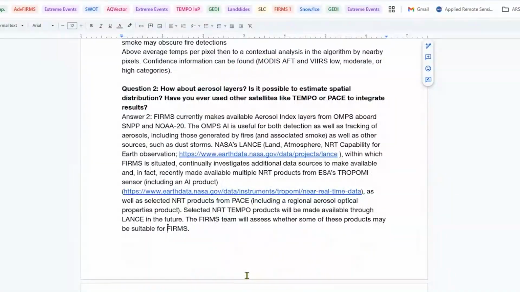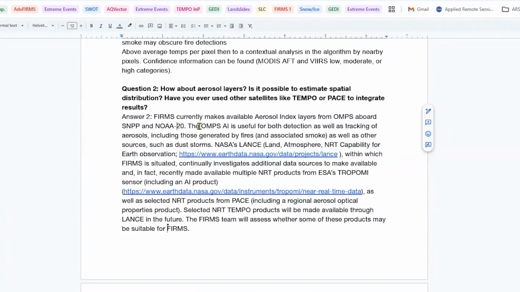Question number 2. How about aerosol layers? Is it possible to estimate spatial distribution? Have we ever used other satellites like TEMPO or PACE to integrate into the results? Hi, Brock. This is Jenny. I can take that one. So FIRMS currently makes available aerosol index layers from OMPS, which is aboard SNPP as well as NOAA-20.